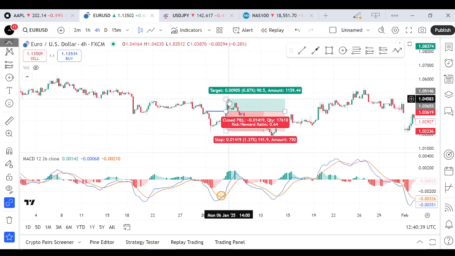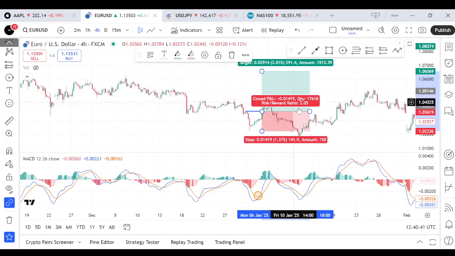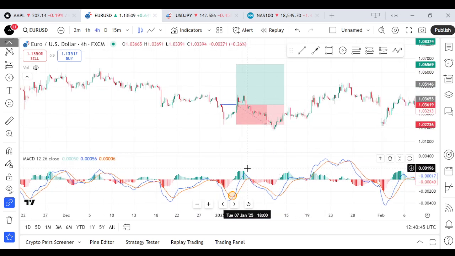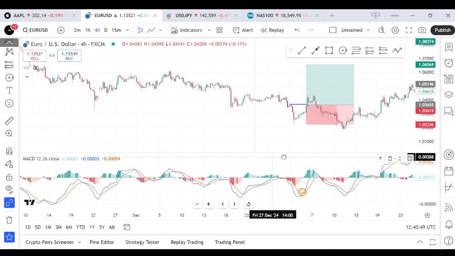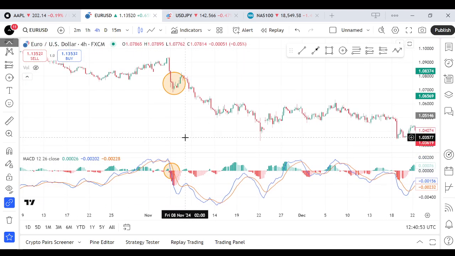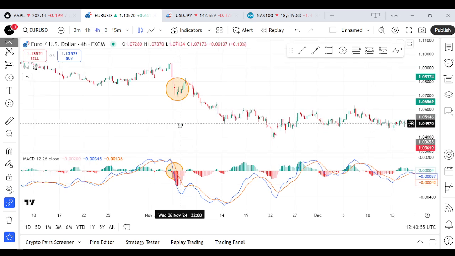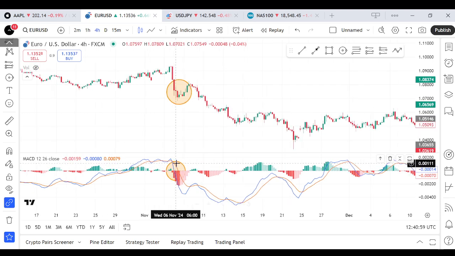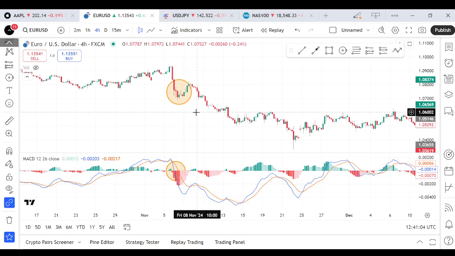You see this? That take profits at 1:2 would have taken a loss. Why? Because we are not above zero. So ensure that you meet all criteria before taking any trades. But on the other hand, if all criteria are met, then we are free to take trades. For example, we have this bearish trade here, where the MACD had the crossover, we had the histogram bars, and we are below zero, signaling we are due for bearish reversal.